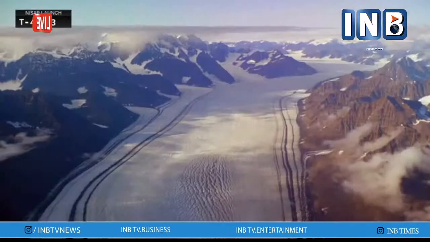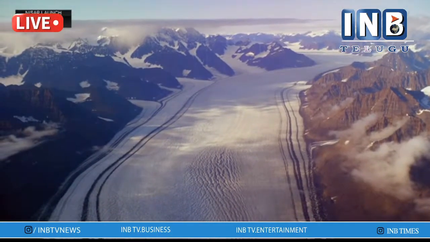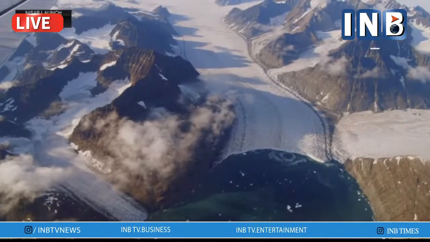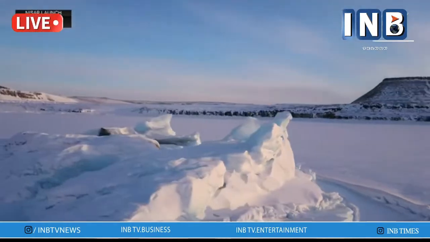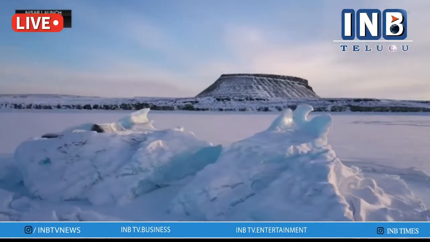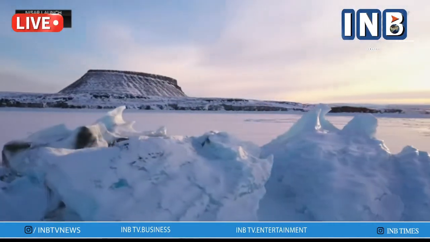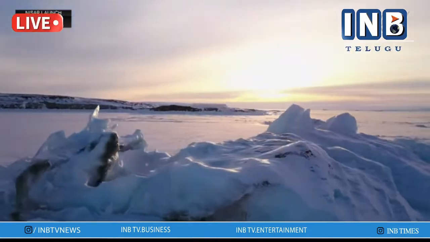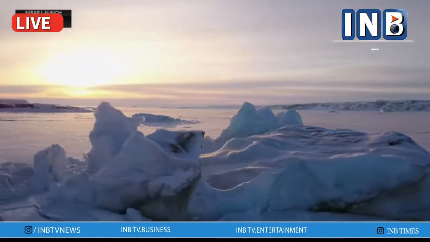We need this information to inform society on how to protect ourselves from sea level rise. And then the scientists will be able to use this information in climate models to project what sea level would look like in the next few years, in the next decades, in the next century, so we can better protect society and save human lives too.